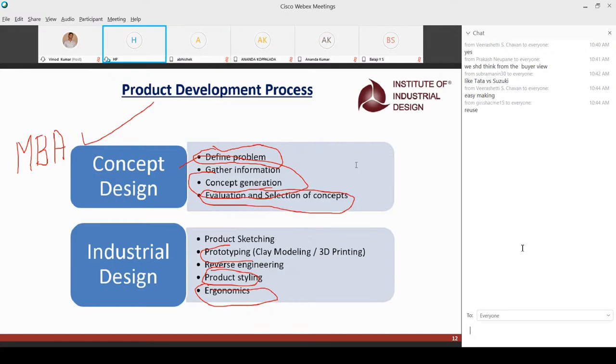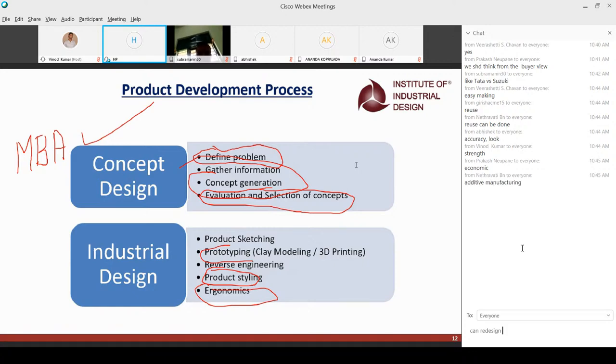Okay, easy making, that's the correct thing. So what you can do is, you can add material and remove material. Suppose I excessively remove the material, then I can still add the material. As long as the clay is wet, you can keep on modifying. No, strength is not a part. It is like, you can keep changing it as long as it is wet. No, not economical, I am sorry. Economical is not there, because industrial clay is very costly. For every 800 gram, you have to spend 1200 rupees.